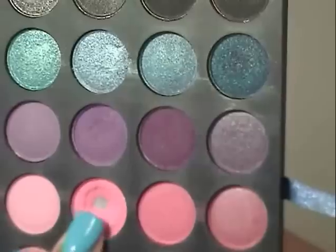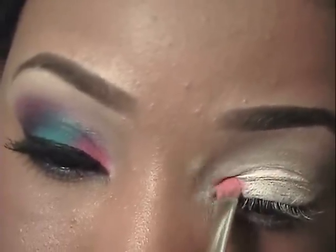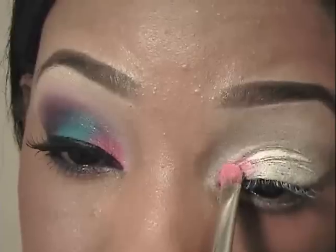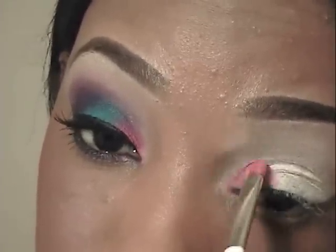All right, so let's go ahead and get started. So I'm using the third pink from the end on the 120 palette, and I've already added the base to my eyes. I'm going to go ahead and use a patting motion and add that pink right there to the inner corner of my eye. It's very important to use a good eyeshadow base when you're using the 120 palette to make sure the colors do pop and show up very well.